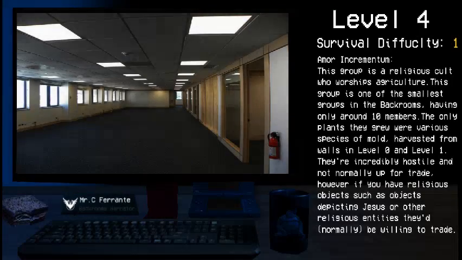Amor Incrementum. This group is a religious cult who worships agriculture. This group is one of the smallest groups in the Backrooms, having only 10 members. The only plants they grew were various species of mold harvested from the walls in level 1 and level 0.